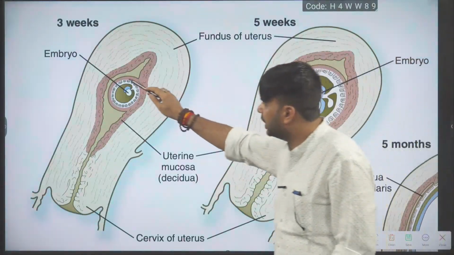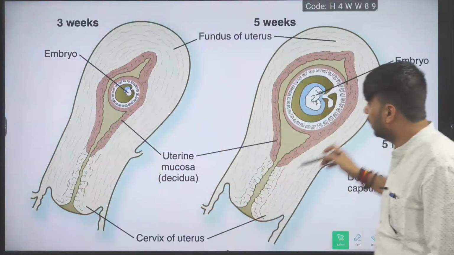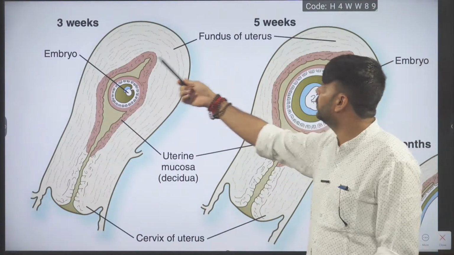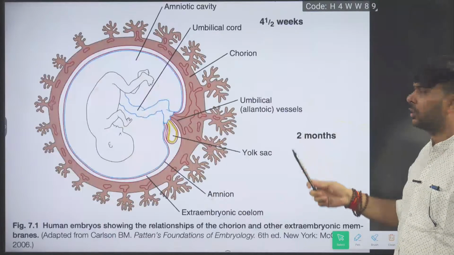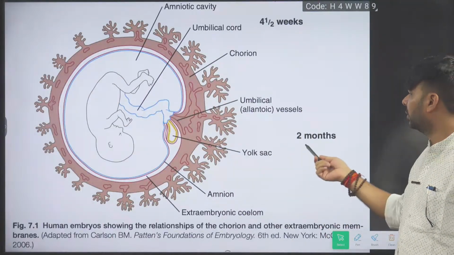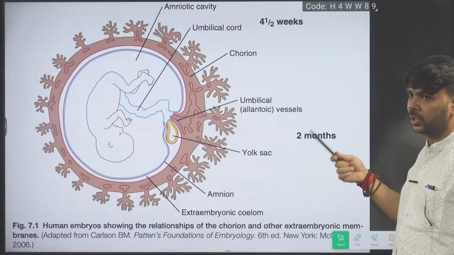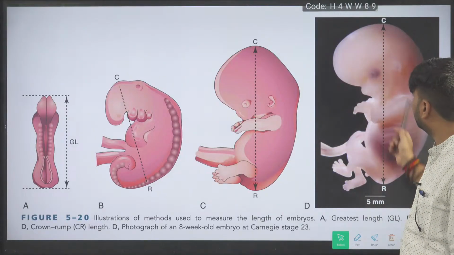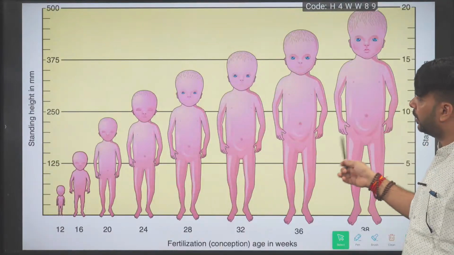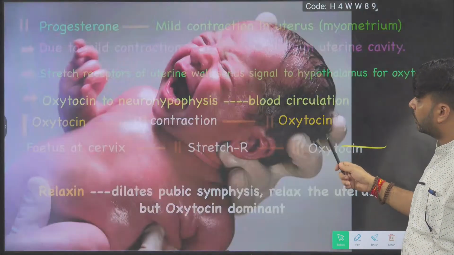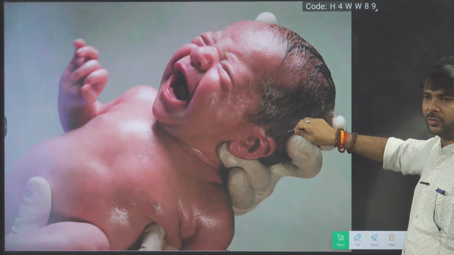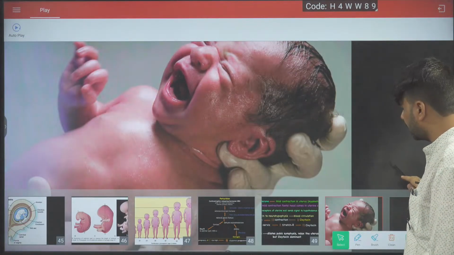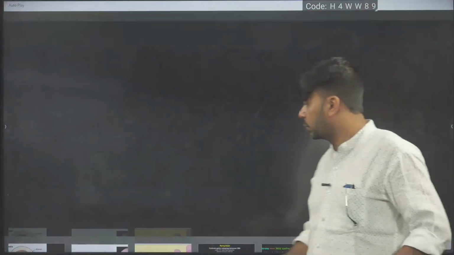Here you can see the tiny embryo in the uterus in lateral section. Here the grown embryo. This is the 3-week embryo. This is the 5th-week embryo. This is the fully formed embryo, at about 2 months, and then it is ready for parturition. Here you can see total development. Leave it, this is not required. This is done. Baby formed and delivered. If you have any doubts, you can ask your doubts, please.